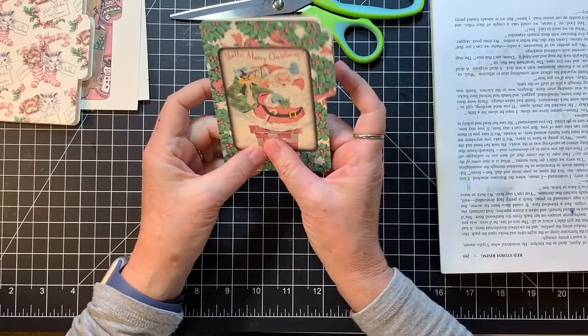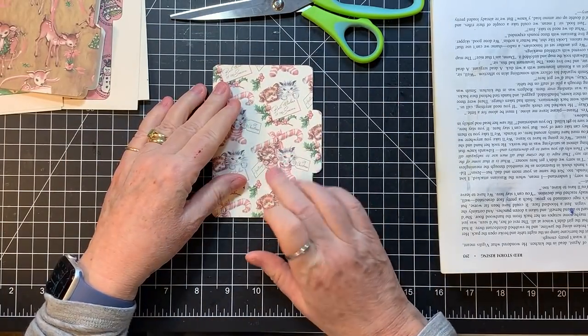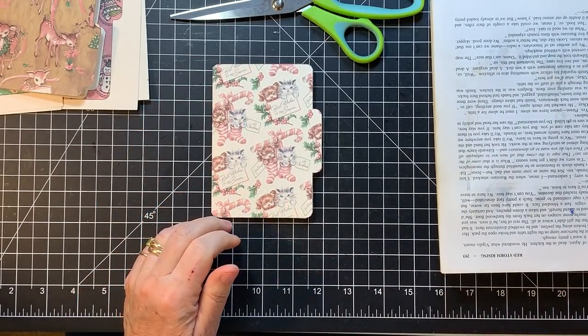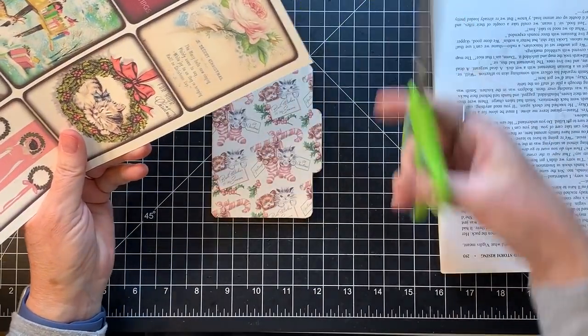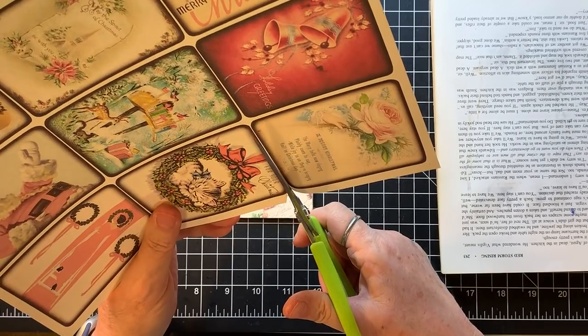Isn't that cute? Oh, love that. Okay. These kitties, I was thinking they might be kind of interesting to find something to go with. Oh, look at here. Here's a kitty. Never mind. Daisy's got me covered.